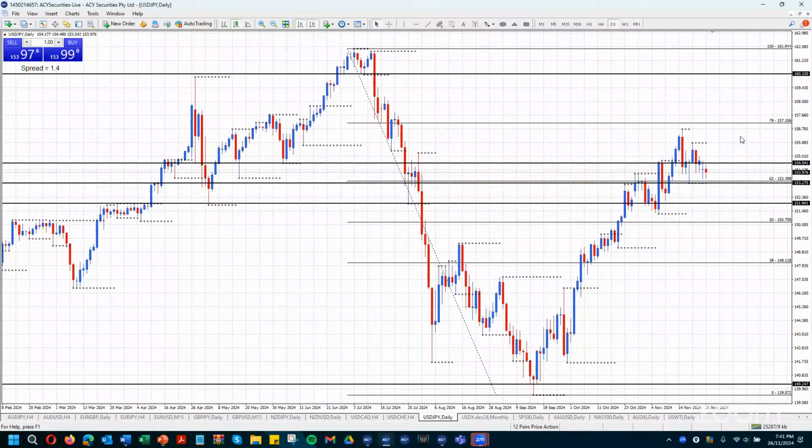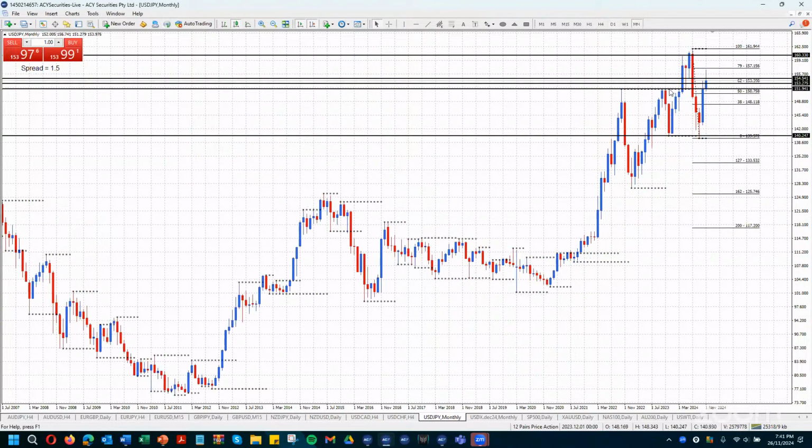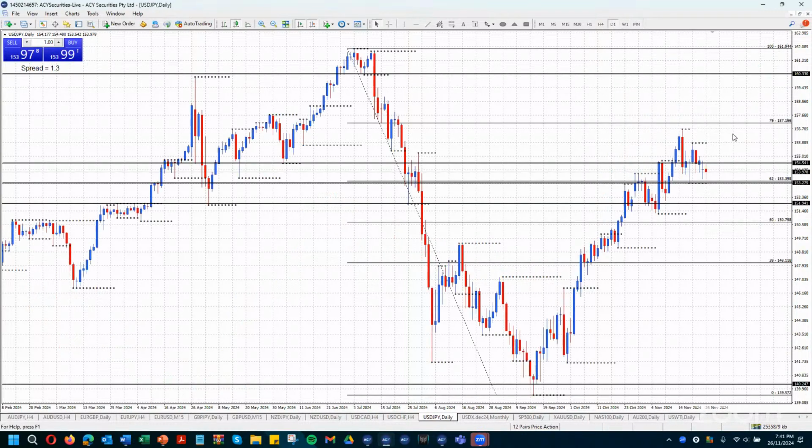So if we do move down through here at the moment, the key area to watch is 151.94, because that is, on the monthly chart, the 2023 and 2022 highs. They've already acted as support once we moved above. So even though we see a bit of a downtrend forming on the daily, if we head down towards that level, that is the key level to watch for a break to the downside or to hold the uptrend. So here it's mixed at the moment. It could get support from this area here, 153.27.